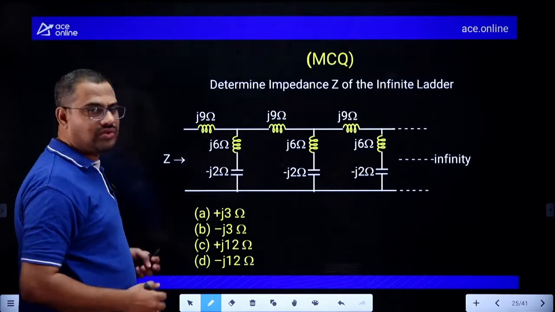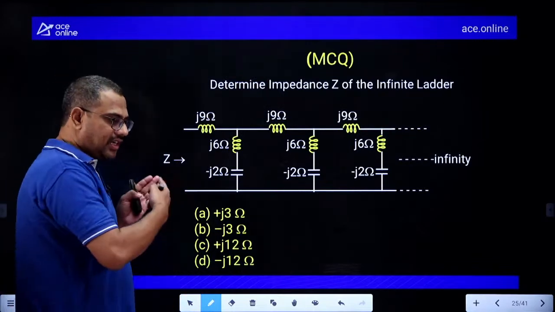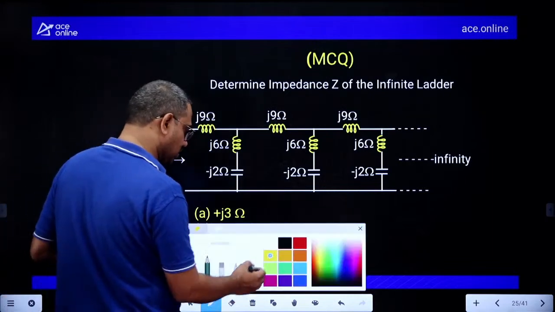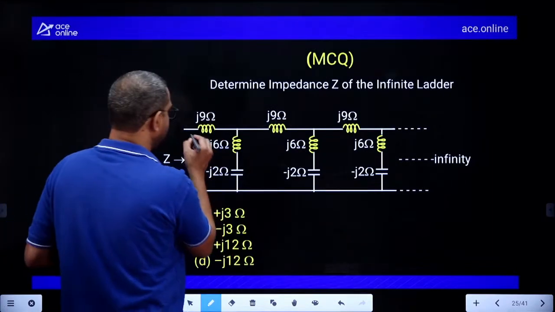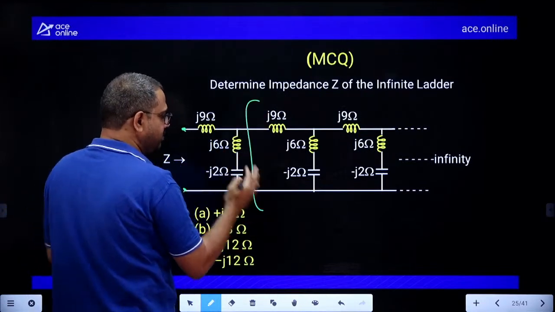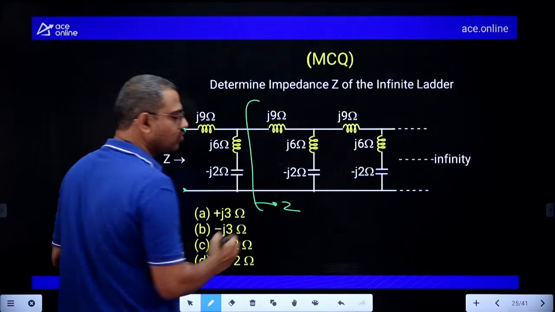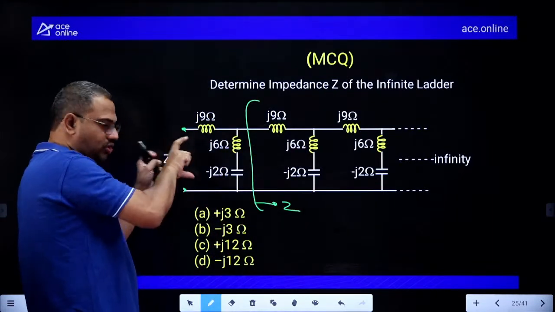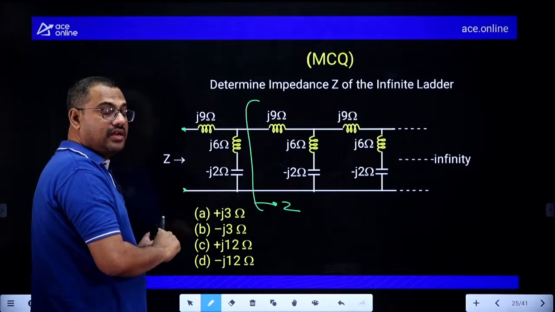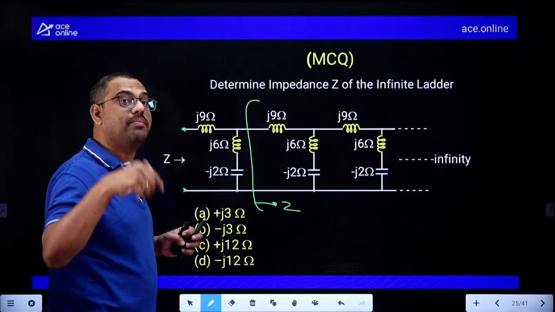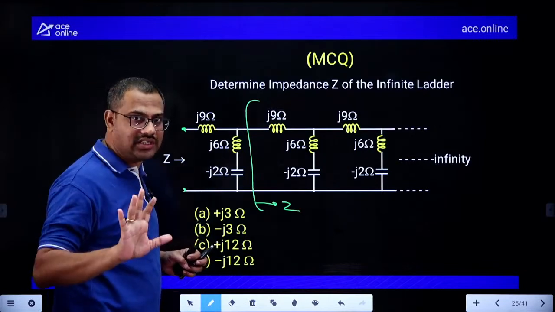Now in mathematics we know, sir, infinity is such a large number that infinity plus or minus anything is infinity. So what I will do, very carefully watch this. If this is my target terminals where I want Z, even if you remove one segment, this is also Z, because infinity minus 1 is infinity. Because infinity is such a large number, you add or remove anything, it is infinity. Infinity plus 100 is infinity. Infinity minus 1000 is infinity, like that.